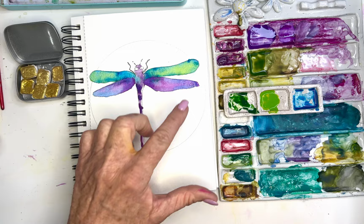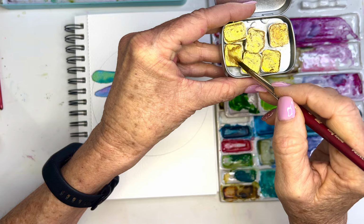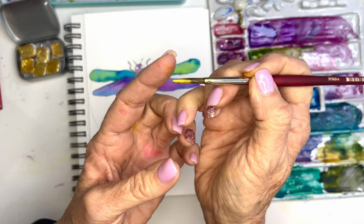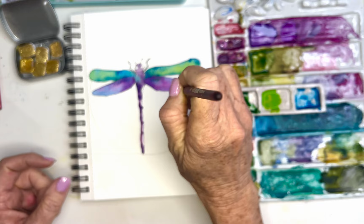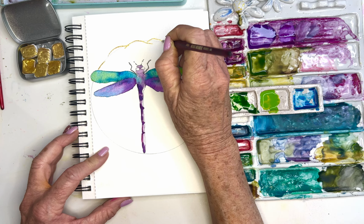You know what? This is coming to me right now. I'm going to use some gold first and create kind of a little circle, which I just use a bowl or something. And I just want to incorporate the tip, a very fine line. So I'm going to hold my brush mostly upright. I'm going to anchor the palm of my hand and just start just using little tips.